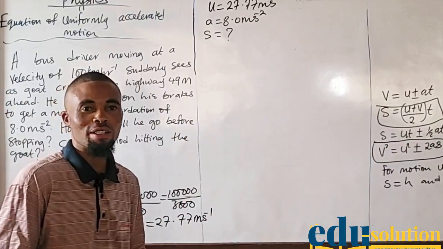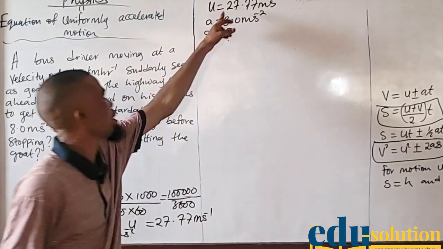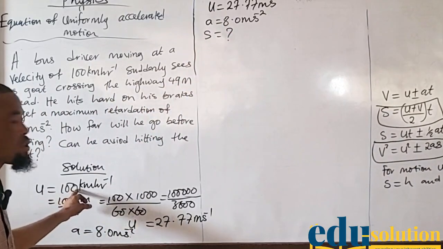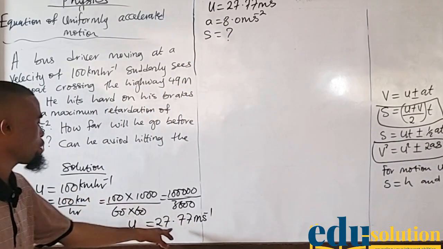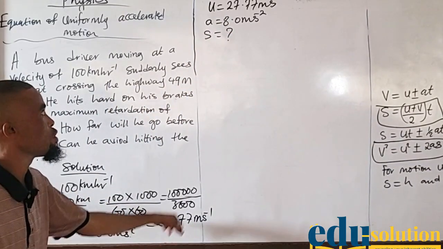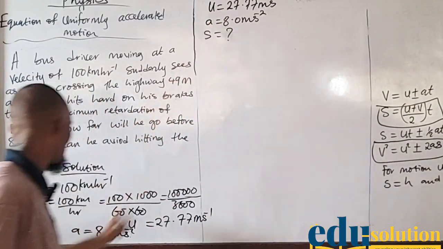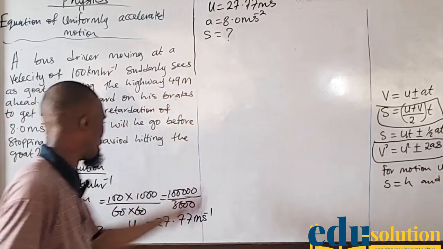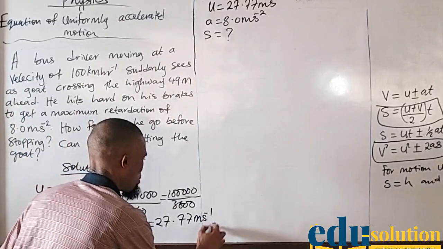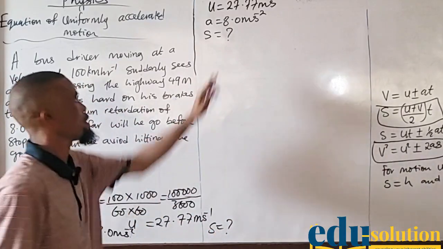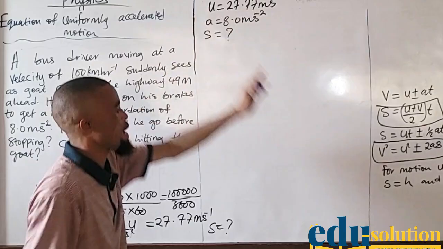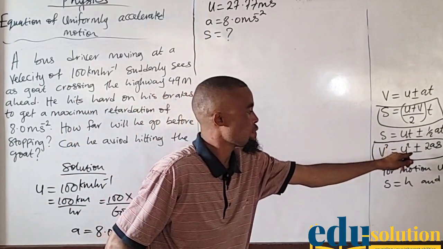Okay, so for clarity, what we have here, I have to bring it here. We have U is equal to 100 kilometers per hour previously, which we converted to have this. So just to make our work neat, I have to bring it here. So our A, which was here, I have to bring it here, and our X, I think I wrote it somewhere before. So with this now, I also told you that this is the formula we are using.